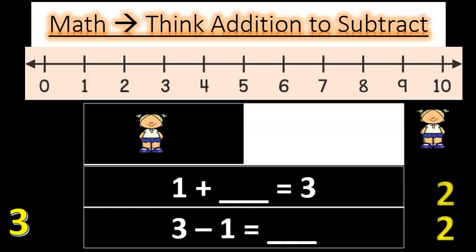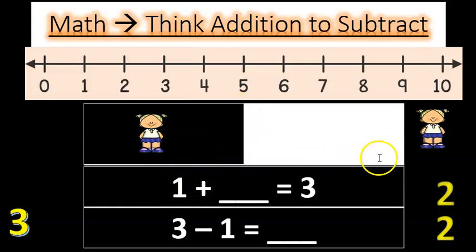Now, here is the same thing, okay? We look here at this number, which is 3. 3 is here, so you know this addition equation has got to equal 3. Then you're going to look here. What number is this? 1. Good job. And look, there's already one girl in this rectangle, okay? This one girl represents number 1.